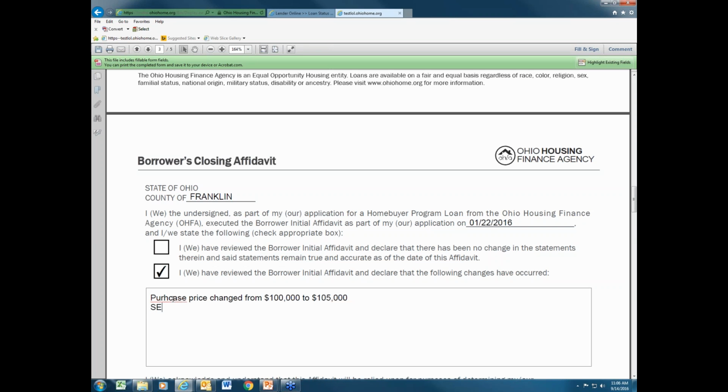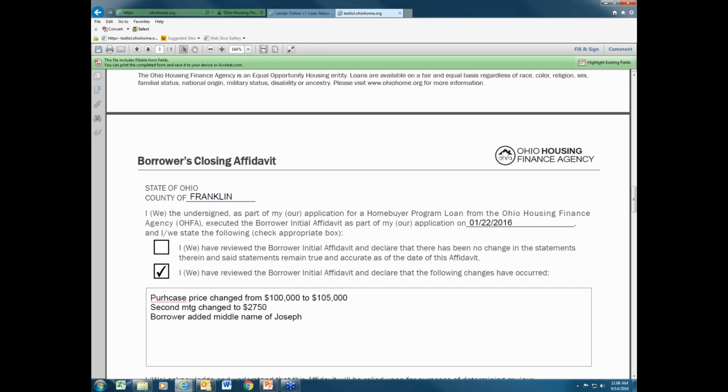So you can list in here second mortgage changed to whatever that is. I don't know what. So we're going to say $2,750. I don't know what 5% is. Borrower added middle name of Joseph, okay?